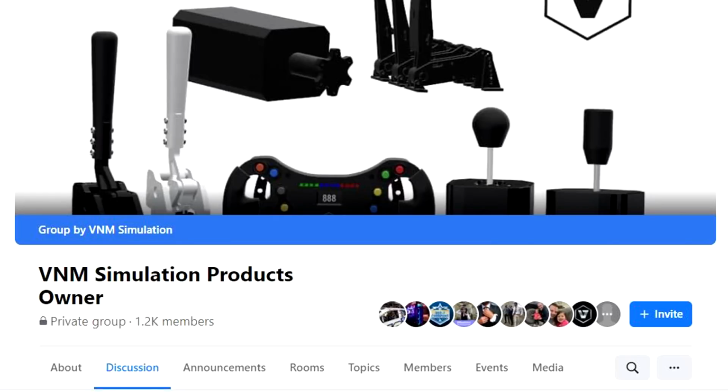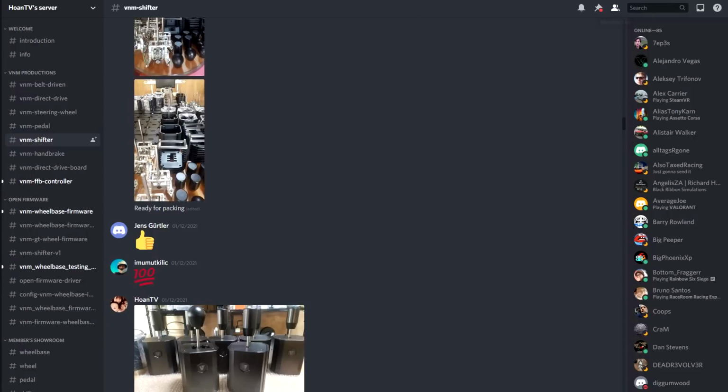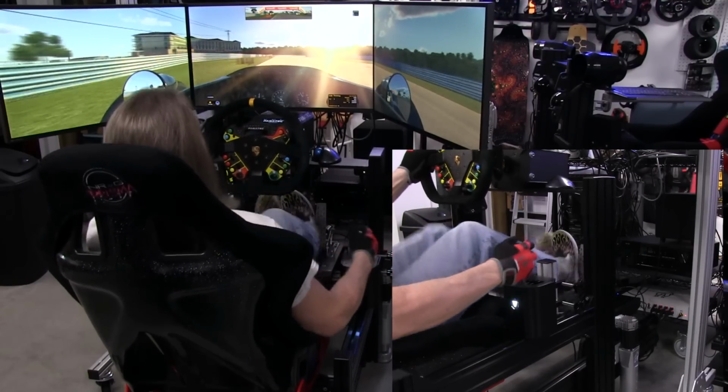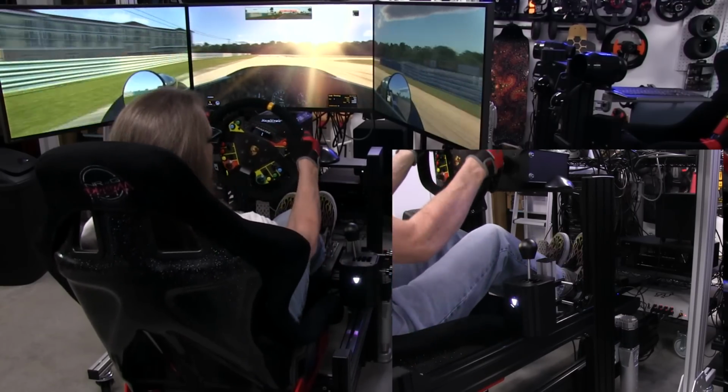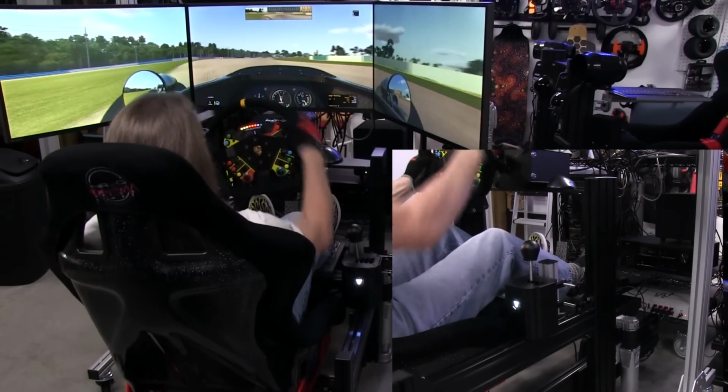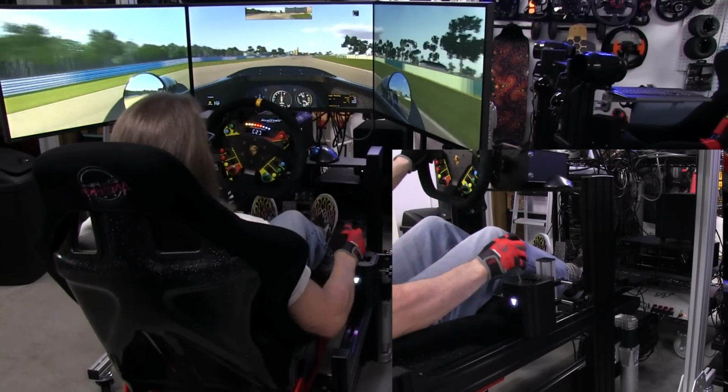Currently, to purchase this shifter, you will need to join VNM's Facebook group or go to their Discord server and inquire. VNM is working on completing their website sometime in March. Overall, I liked using this shifter, and when considering the price point, I would give this one a serious look.